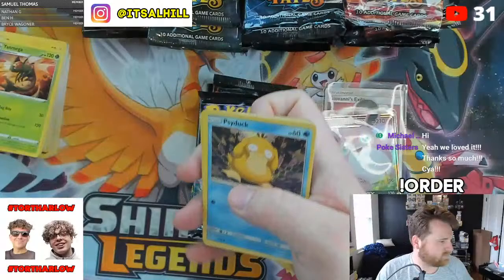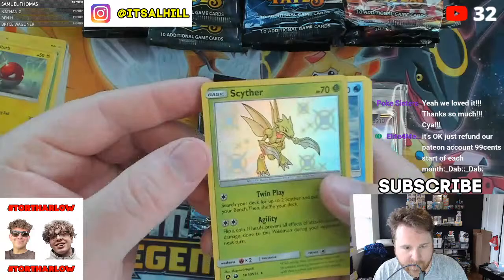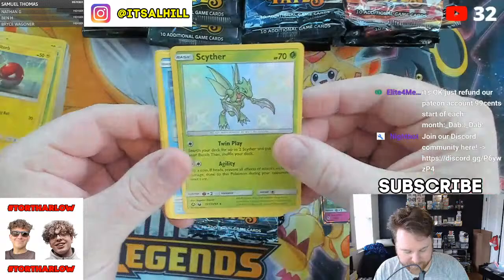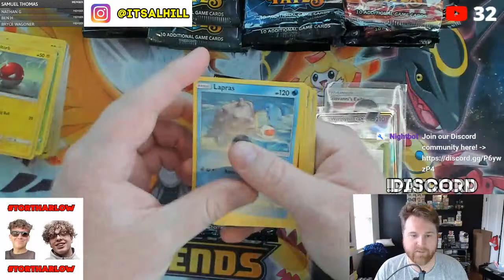Psyduck, Clefairy, Magikarp, Ekans, Voltorb, and one of my favorite baby shinies is a Scyther. Oh, come on. Print quality, look at that. We're missing a little texture right there. I just graded a couple of these in 9. This one I really needed a 10. The silver pops so nice with this grass type. Nice baby shiny pool with the Scyther.